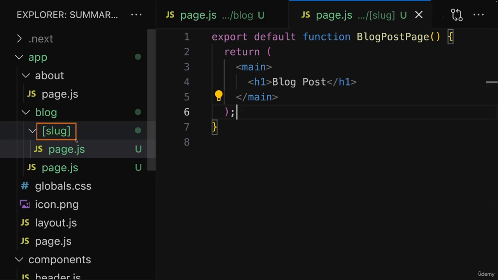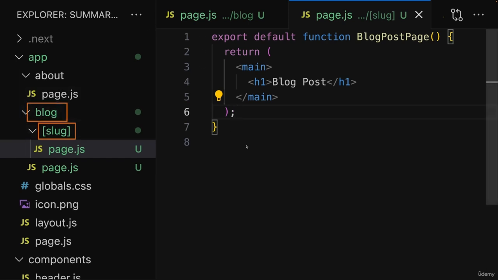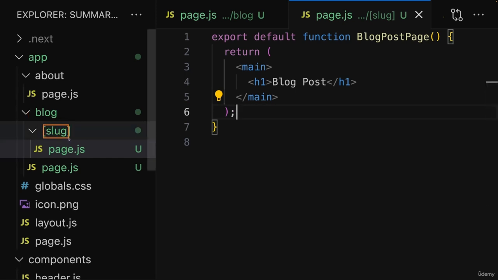And that is what is achieved with that dynamic route syntax here. This square bracket thing here simply tells Next.js that we want to have some path segment after blog in this case, but that we don't know the exact value of the segment yet. And it's then this placeholder, this identifier, slug, that will give us access to the concrete value that we do get when that route is loaded.